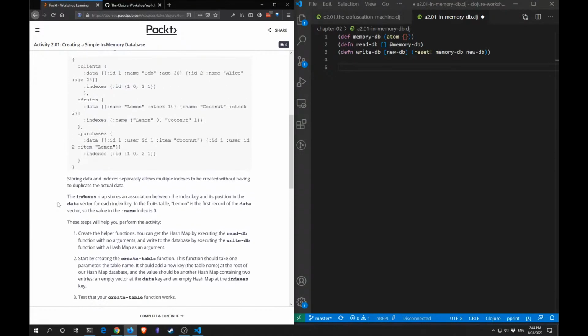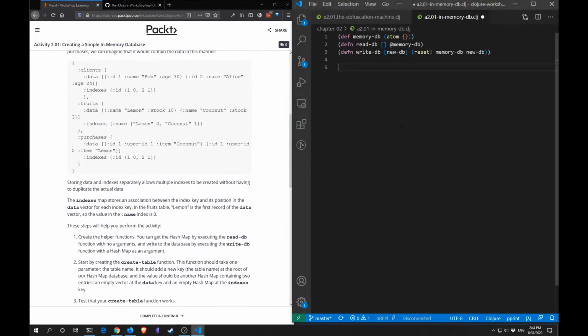Okay, so we'll define a function called create-table, which takes one parameter, the table name, and it should add a new key, the table name, at the root of our hash map database.